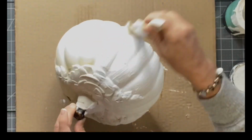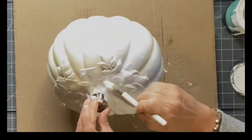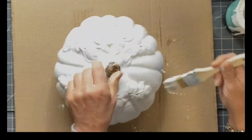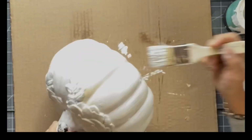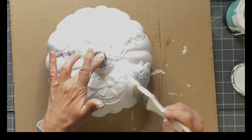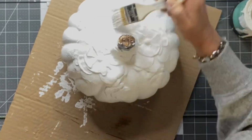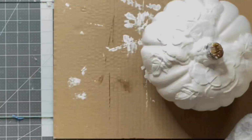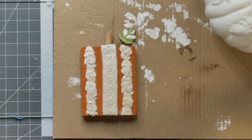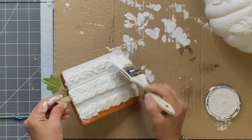So you can either wait till your mold completely dries, or you can actually paint it while it's wet. I do recommend using a primer first. I did not. And I felt like there was a little bit of cracking with the paint, not on the pumpkin, but kind of where some of the glue had spilt. But I just did 2 coats and it seemed to be fine. But primer does help a lot.